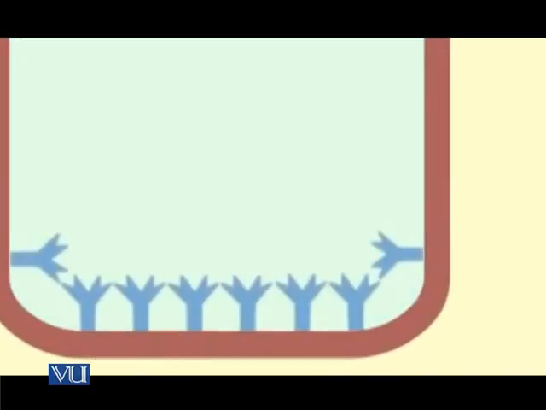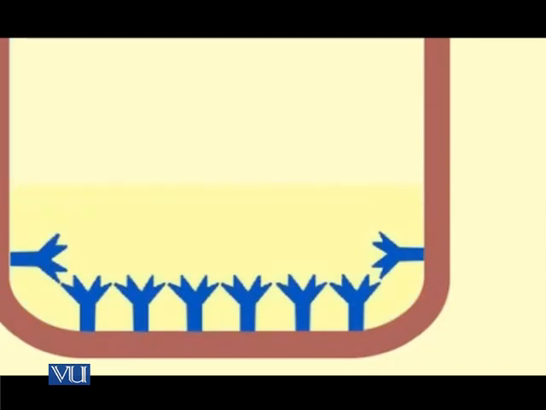The plate is prepared to perform a particular assay by coating the wells with antibodies that bind to the antigen of interest. Then the wells are filled with the clinical sample, which could be a sample of serum, respiratory secretions, cerebrospinal fluid, urine, or some other body fluid. If the antigen is present in the sample, it will bind to the fixed antibodies. In this example, the green shape represents the antigen of interest, and the other shapes represent other molecules in the sample. However, note that only the specific, or green, antigen, and none of the irrelevant molecules bind to the antibody-coated wells. This accounts for the specificity of the test.